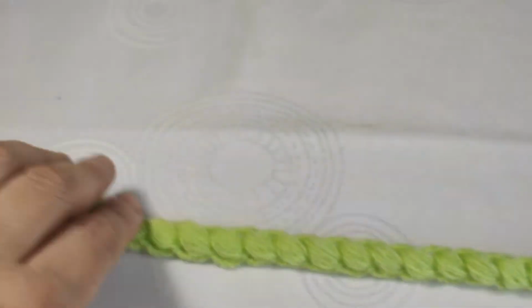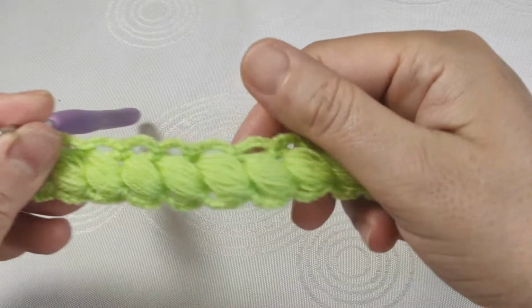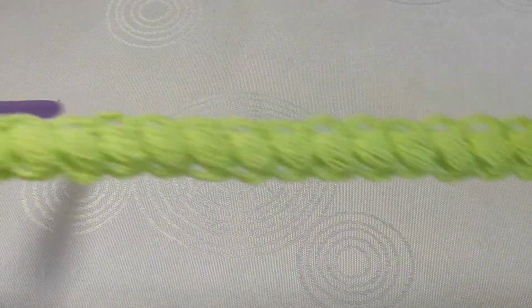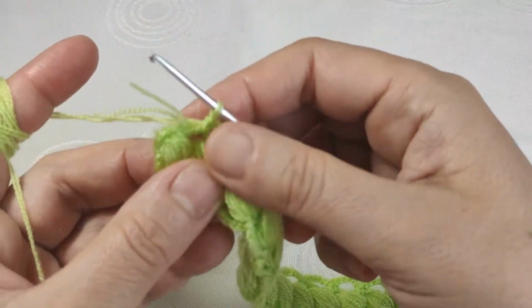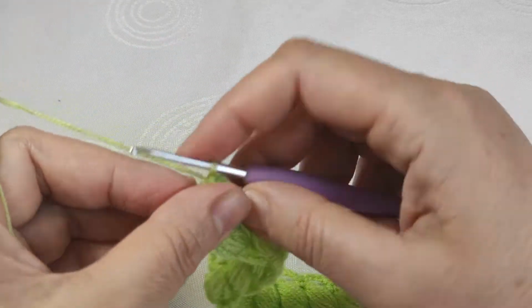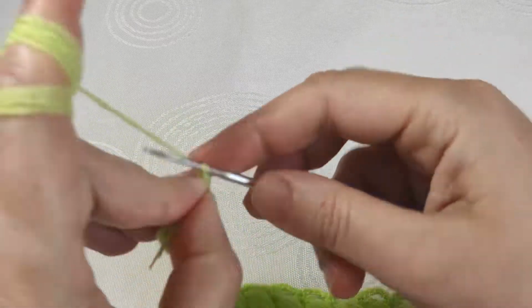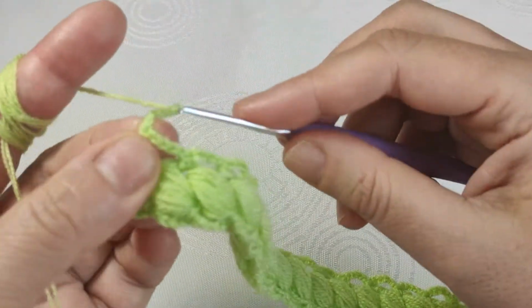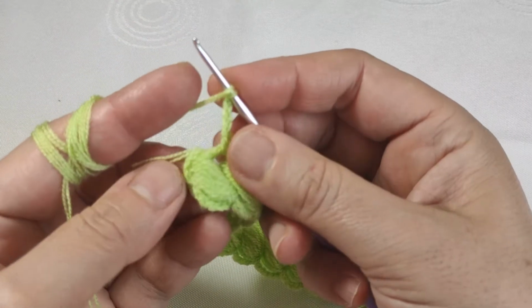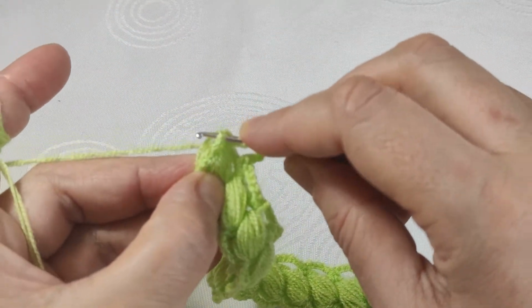Okay, like this, make and come to the end. I came to the end of this side, making 5 chains. I'm now at the end. Now I will come here at top. What am I doing? I'm making 5 chains again. 1, 2, 3, 4, 5. Yarn over. You see, there is a space here.